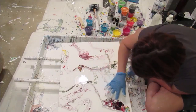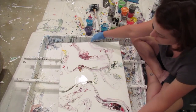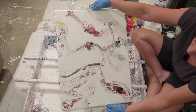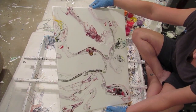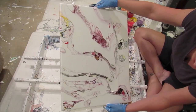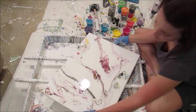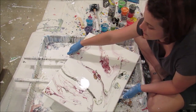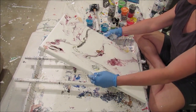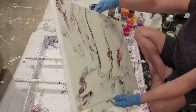It's really weird that this part doesn't move. I like the look of the elongated cells though. I've always liked that look. So I'm breaking into that. I'm going to bust open that area. I know it looks awful right now, but I'm trying to put it back together with big cells, if it will work.